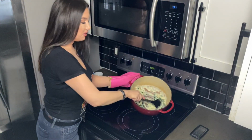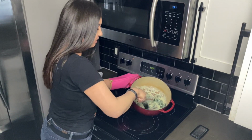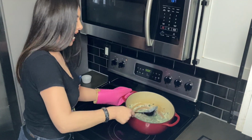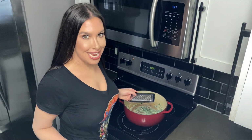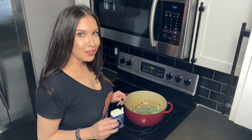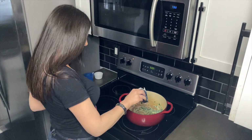And because I'm cursed with an electric stove, I have to actually remove it from the heat. See how it's looking there? Oh my God. I'm gonna grate in that nutmeg. And then a little dash of white pepper. I cannot wait to taste it.